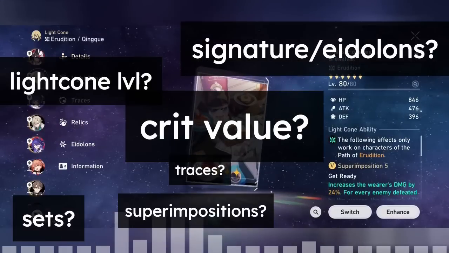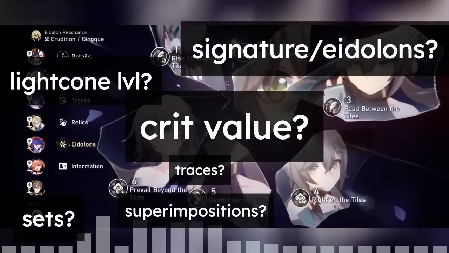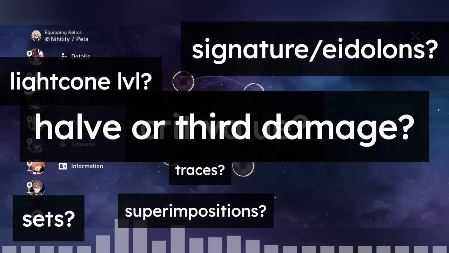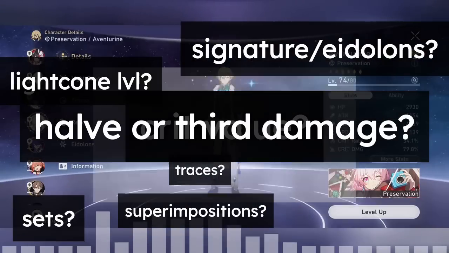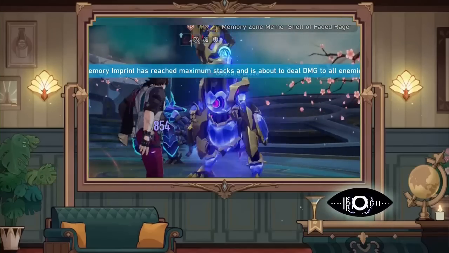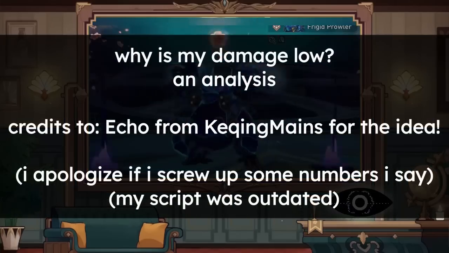Is there any one of these investment points that people are missing, the reason why you could potentially lose around 25% more damage? Heck, is there even an actual scenario where you can lose out on 100% or 200% more damage by just ignoring what seems like not a lot of stats? Yes, there is. And I'm here today to show you my research on this topic and tell you exactly why you, dear viewer, are missing out on tripling your damage.